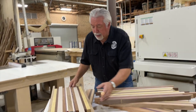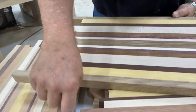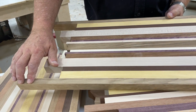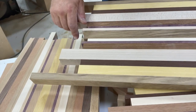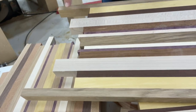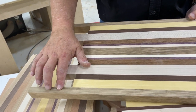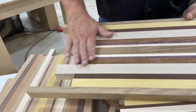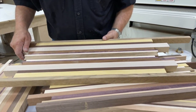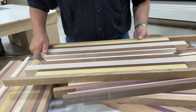Now, I did want to point out one thing. You'll notice that as I glue up, I always leave a couple of long pieces in my glue up. I do that for a specific reason. As you run that through the planer, you typically get a little snipe at the end of your planing, and a snipe is just basically a bump in the planing. But if you put an extra long piece, the snipe takes place beyond your board. And so that eliminates, especially if you're sanding by hand, the need to really sand out the snipe mark clear across. When you trim your board, you trim off that snipe mark, and you've saved yourself a lot of work. So as you glue up breadboards, always glue in a couple of long ones. Saves you some sanding later on.